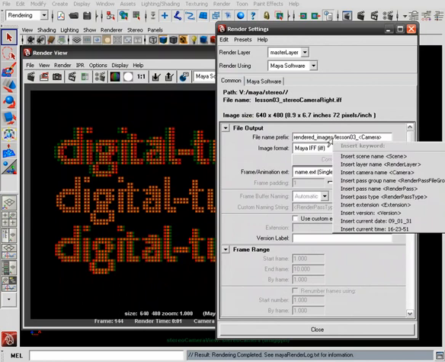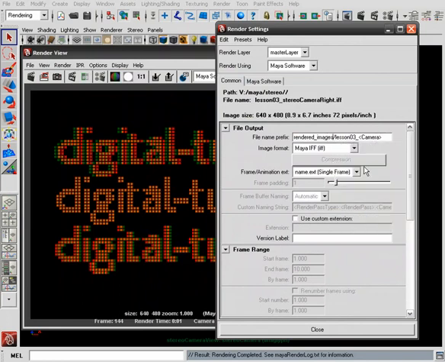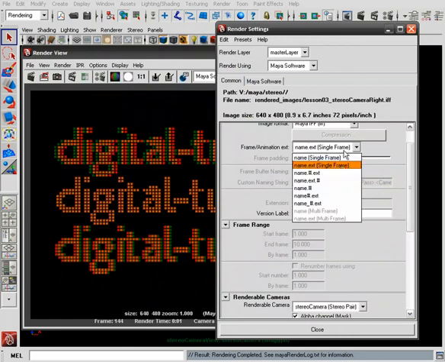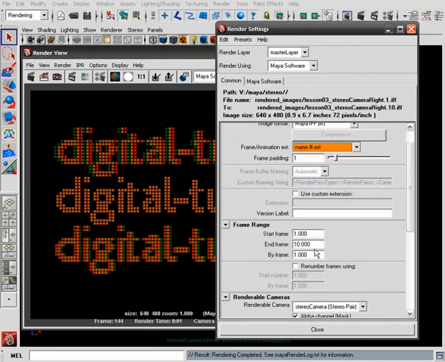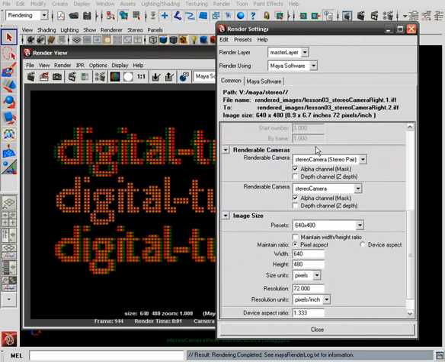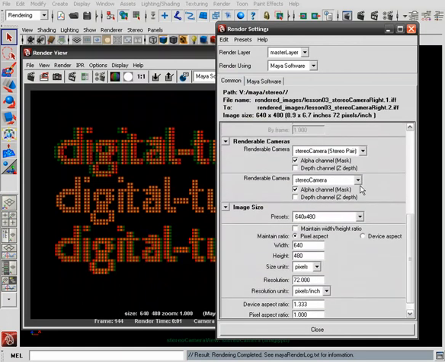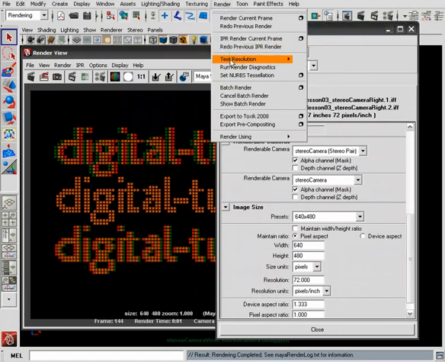In here you could also right click and insert version number, version notes. You can put in the scene name if you want to do render layers or the dates. There's a lot of really cool things that you can insert. Remember to set it to name, number, extension, so you can do a sequence. And I'll just do 2 frames for now, just so we can show you what that looks like. And here's our stereo pair, our center camera. So we're good to go there. And let's just go ahead and render this as a batch render.